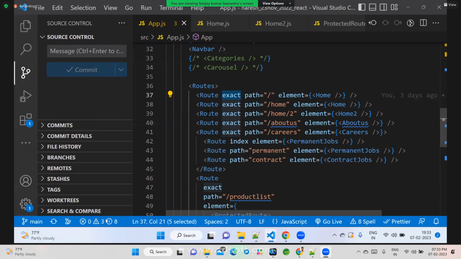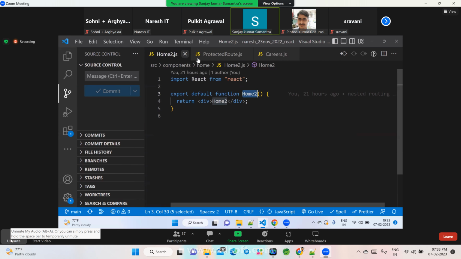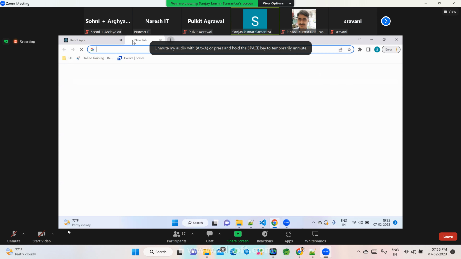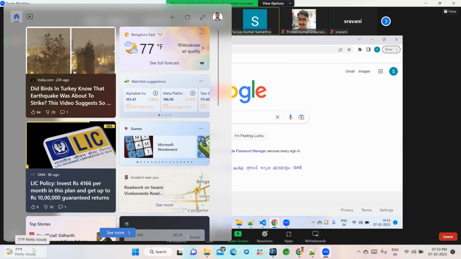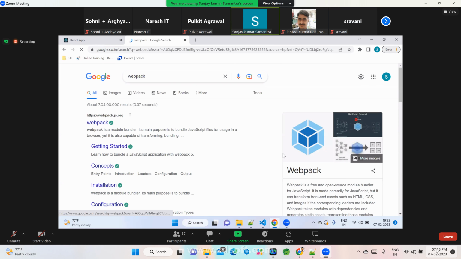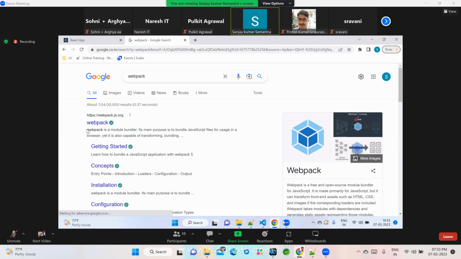In every React application, we are using a bundler. That bundler name is webpack. What is this webpack doing? Webpack is a module bundler.